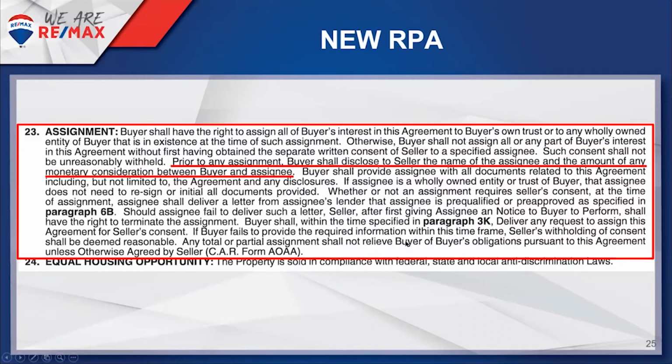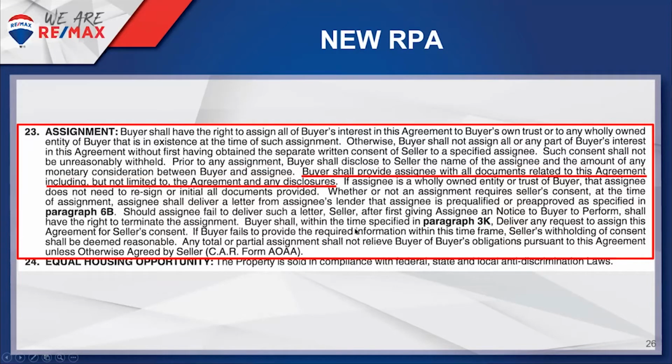Now, prior to the assignment, the buyer must disclose the name of the assignee and the amount of monetary consideration the buyer is getting. So these what they call double escrows, or these wholesale type transactions where a buyer buys the property, ties it up, and then wants to assign it to somebody the buyer is reselling it to, and they want to close escrow, bing, bing. They want an assignment. They have to disclose if they're getting money for that. Okay. Now, if they actually close escrow and then sell it to another party, this does not apply.